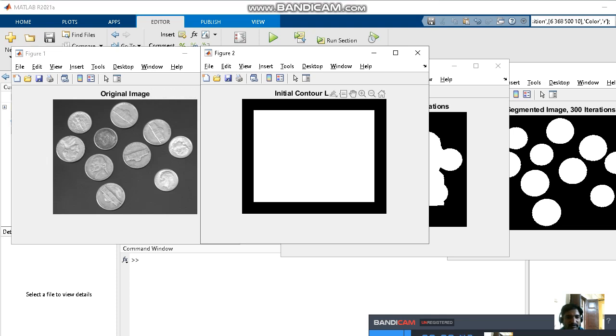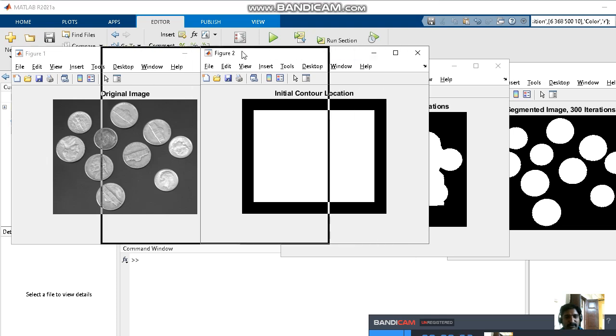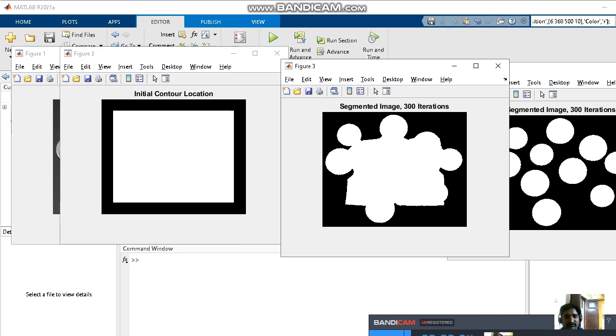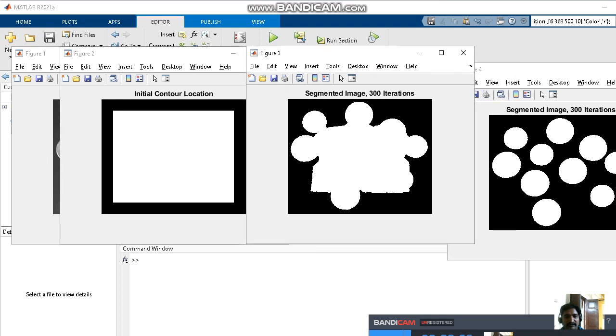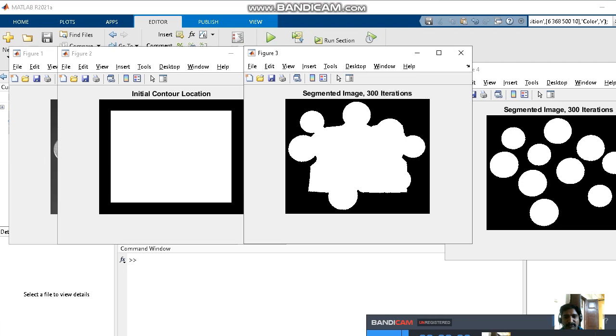To prepare a mask, initially you prepare a zero matrix, and in that zero matrix, for that particular region you fill it with the value 1. Now we are applying the segmentation, the active contour. We started to do iterations.